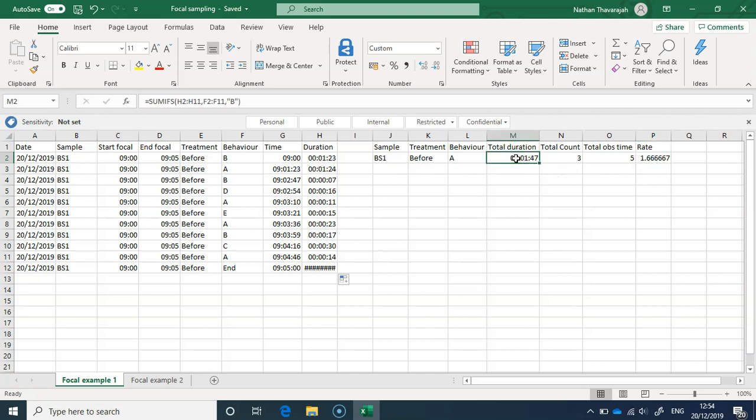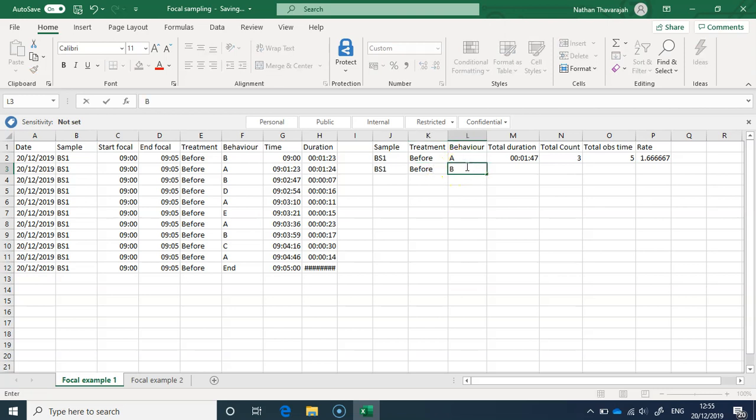And what I'll do is make another row here for behavior B, and we can see exactly how to do that and you can follow it. Again we've got BS1, before sample 1, before.